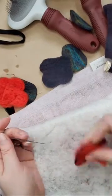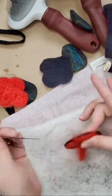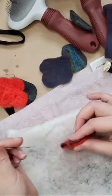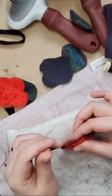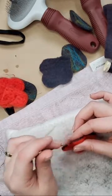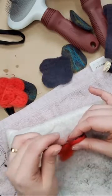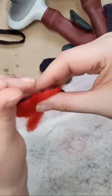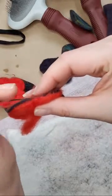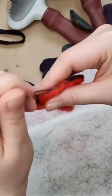Now I'm moving the direction here, and you see that I'm being very gentle, because my fingers are really close to the needle, and that can become a problem if you don't pay attention to what you're doing. What I'm doing here is very fine movement, and I'm really making sure that I know where my needle is going. I'm doing this slowly. I'm not doing this like crazy, because I don't want to get hurt.